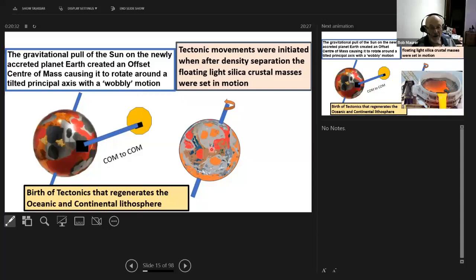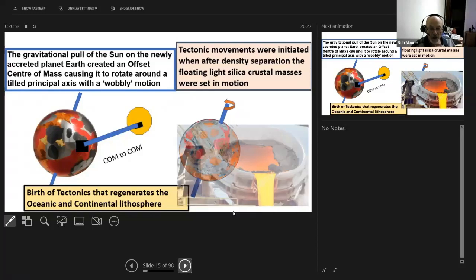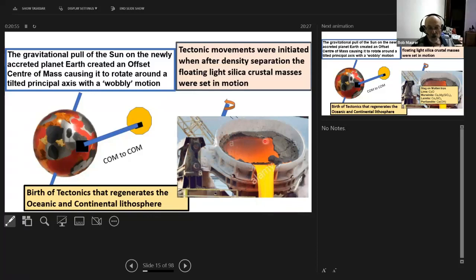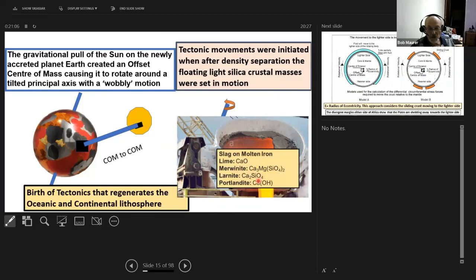This is a bit later, when all the bits came together and started to zone, the heavier bits going to the middle, the lighter bits on top. There's the slag on top of the embryonic Earth. The red bits are still bits of magma. Professor Shiga, together with myself, we liken this to a crucible of iron and the slag on top. The slag, he put the minerals for the slag as calcium, magnesium, silicate, all the light materials. The minute they start to move, tectonics was born.